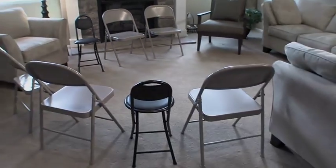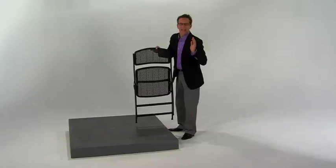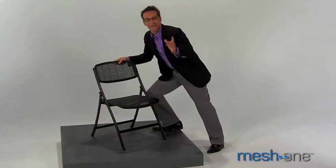Until now, folding chairs were ugly and uncomfortable. You need them in your home for entertaining, but are embarrassed when you bring them out. Introducing the revolutionary Mesh One, the folding chair that you'll want to show off.